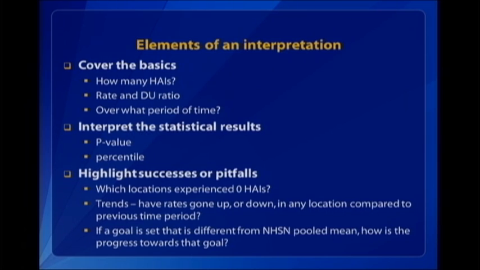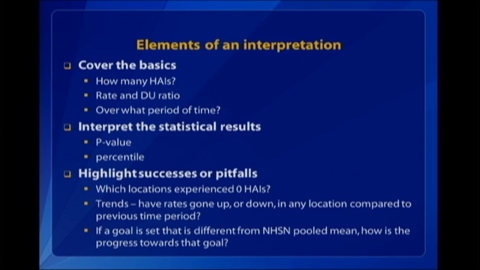But then there are other elements of your story. We don't just stop with the numbers that we give you. There's other information that you have that we may not necessarily have in the NHSN database because it's not information we collect. So you may want to look at what locations experienced 0 HAIs. Do you want to start celebrating some success in those areas?